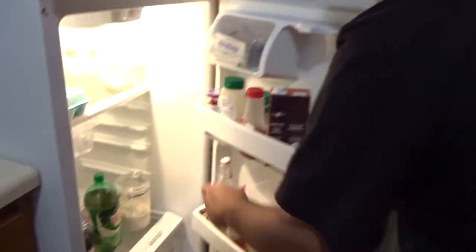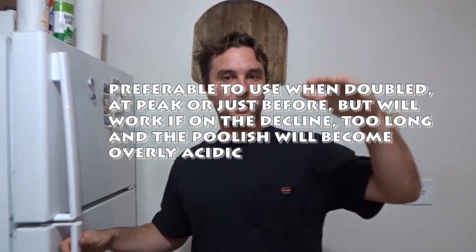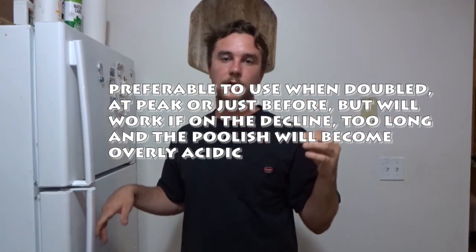It's gonna be there from 16 to 24 hours. It might go all the way up to its peak and come down a little bit, but that's okay, because it's commercial yeast. Commercial yeast doesn't have any bacteria, well, maybe slight amounts of bacteria, but not much, competing with it. So even if it's on its downslope, once I add more flour and water and technically feed it for the final dough, it'll be on its way up once again. So I'll see you in 16 to 24 hours to make the dough. Bye guys.